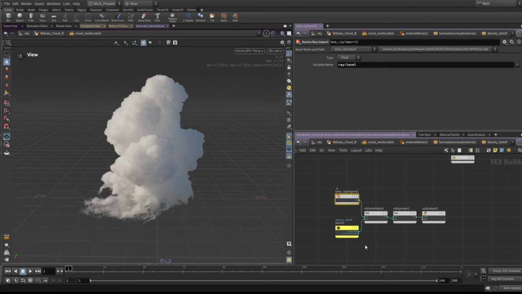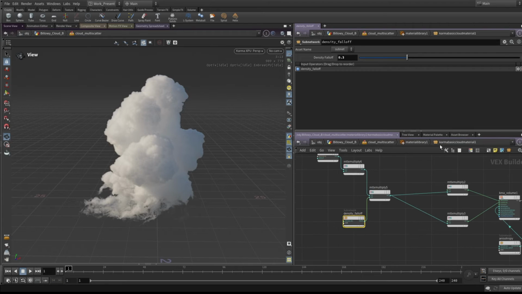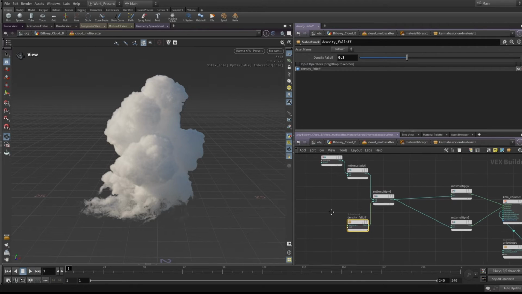And by simply taking that and applying some exponential function to it, I can scale down the density with each new ray bounce. Effectively, the more the ray bounces in the cloud, the more I scale down the perceived density.